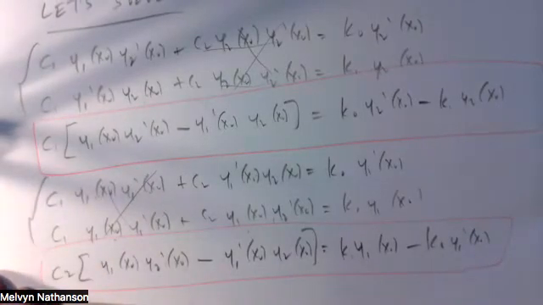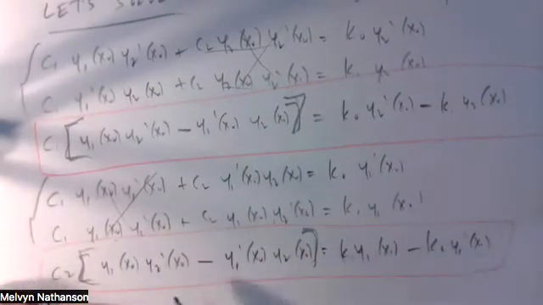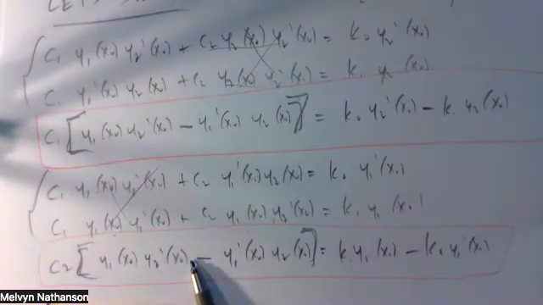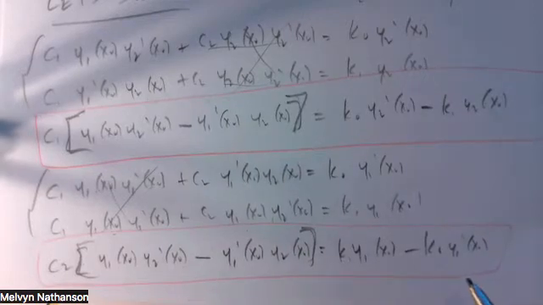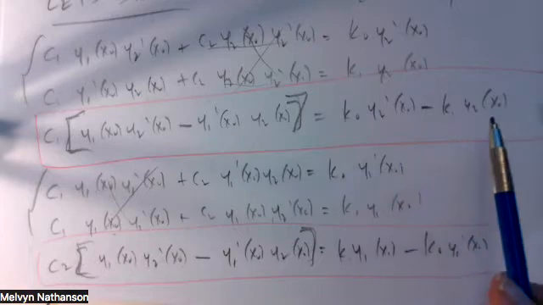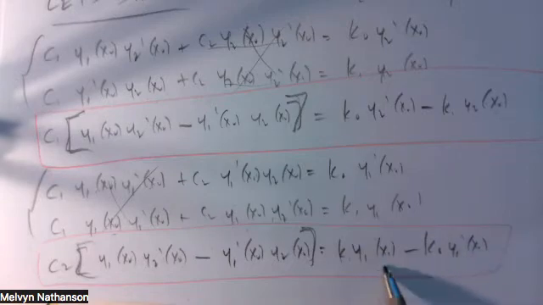Now, this expression in the square brackets here and here, they're the same. If that's equal to 0, you can't solve these equations unless these right-hand sides happen to be 0 for all choices of K0 and K1. And the only way these are 0 for all choices of K0 and K1 is if y2 of x0, y2 prime of x0 are 0, y1 prime of x0, y1 of x0 is 0. The only way that can happen is if y1 equals y2 is the function which is identically 0.